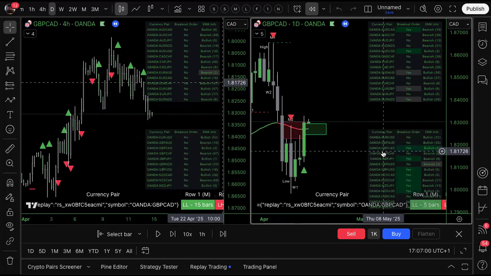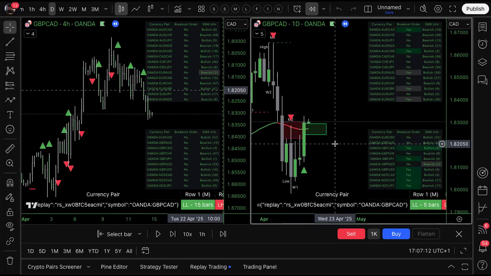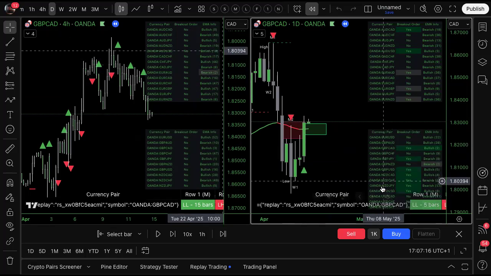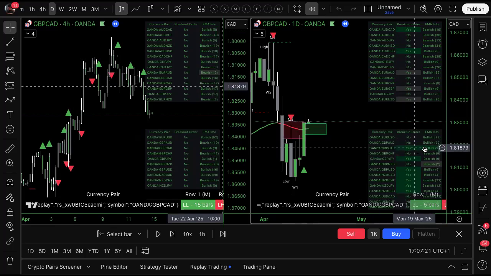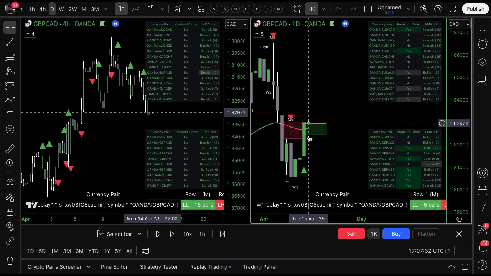There we go. So GBP CAD here, you can see already, this is how easy it is to use Neo. There's no mad confusion with this. To use Neo, all you have to do is wait every single day with the strategy that I teach you for a breakout to occur. And the breakout literally happens in the table. You can see it here. So when two columns are showing bullish or bearish colors, that's telling you that there's a day trading setup that can happen. We can see here that this one, GBP CAD, when it broke through this moving average, boom, we've got our breakout that's happened here.